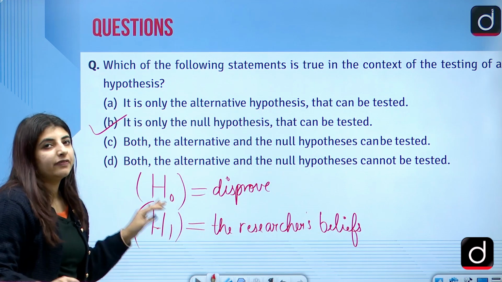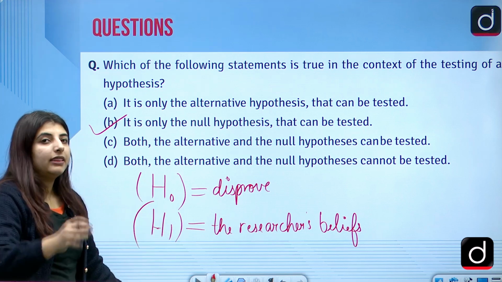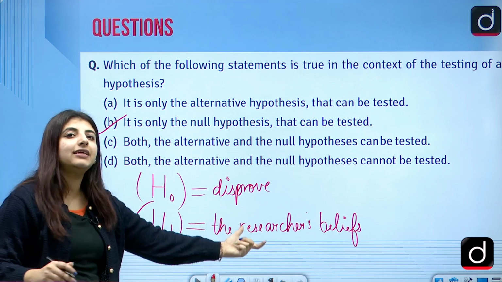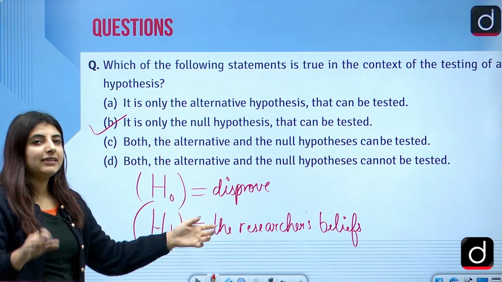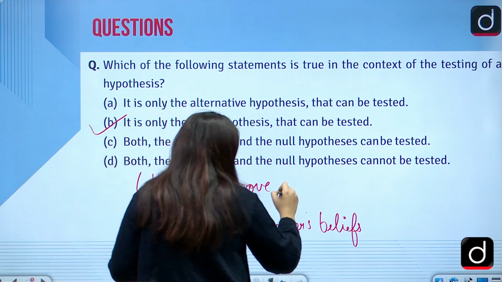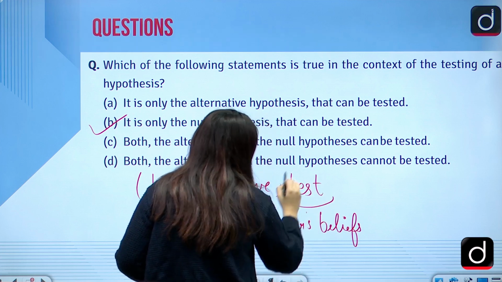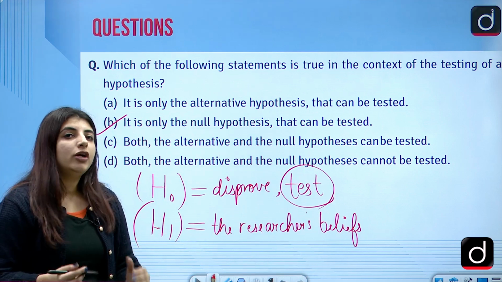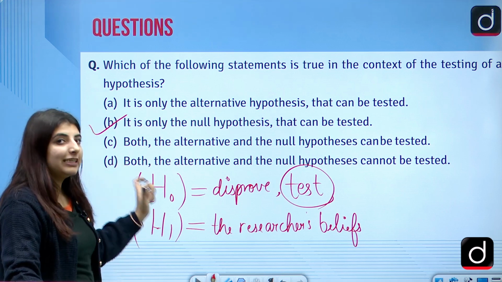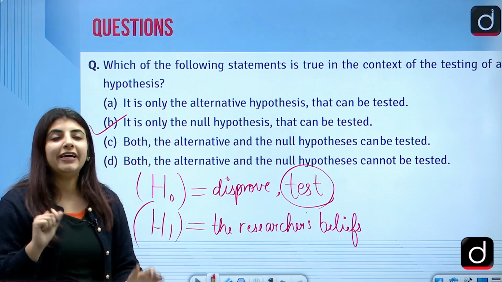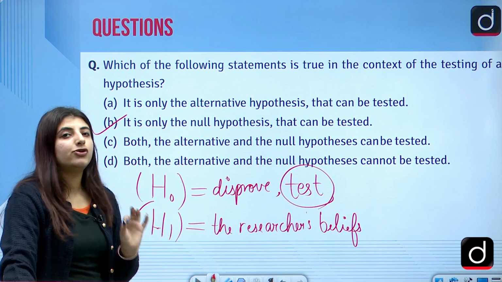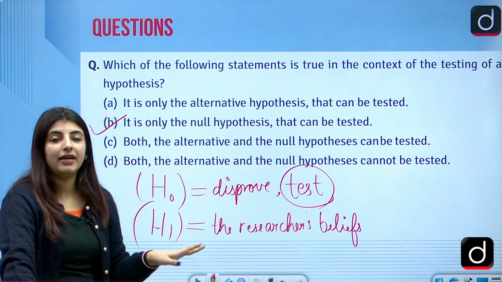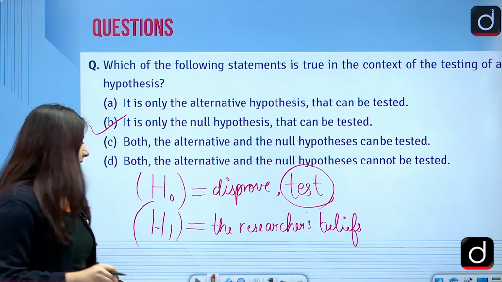Correct? So these are the two kinds of hypotheses. But which hypothesis am I going to check? This is the null hypothesis, because every time you are going to test this so that you can show that yes, there is a relationship between the two variables, right? Because the null says no differentiation is there, so you would want to check it. You will like to check and test it, and then based on that observation, based on that experiment, you are going to say that yes, my alternative hypothesis is true because I have tested the null hypothesis. And always and always, mind you students, this is a really important concept. You all should know that it is always the null hypothesis which will be tested and not the alternative or any other hypothesis. Always and always the null will be tested.